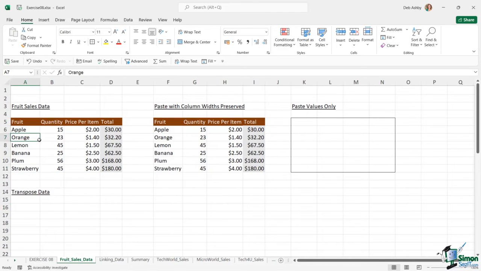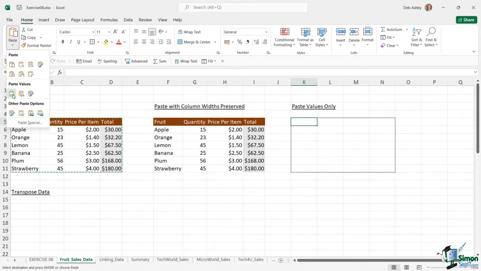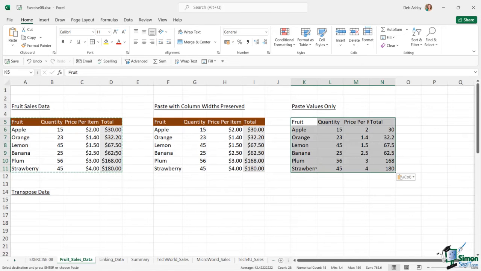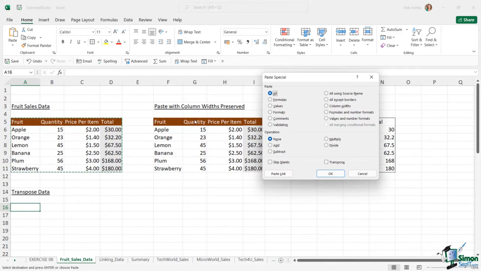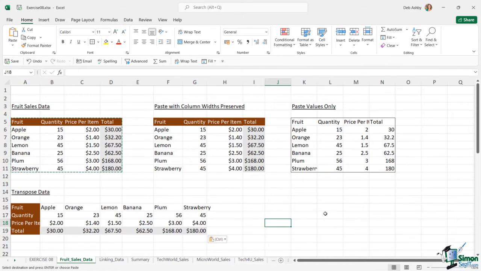Let's do this again. We're going to select the table. This time I'm going to do Control A, Control C to copy, and this time we want to paste the values only. So let's click the lower half of the paste button, and this is the one that we want. So this option removes all of the formatting. And then finally, I asked you to paste this data so that it runs horizontally across the worksheet instead of vertically. So let's select Control A, Control C to copy, and this time we're going to go up to paste, into paste special, and we want to select the transpose option, which is going to flip that data around.